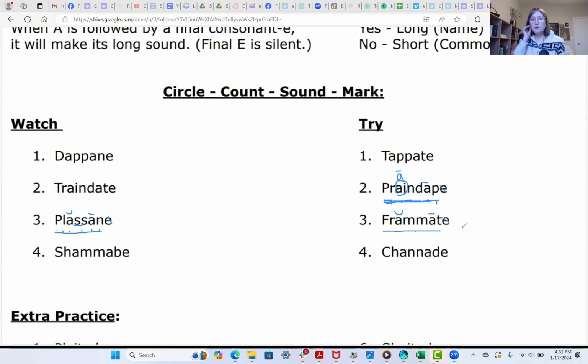Now, if you happen to notice, there is a vowel, consonant, consonant, vowel. It's super easy to recognize there because it's A-M-M-A. If you can learn to recognize those, you can confidently divide them right between and have just 2 little words here. If we did that, then we would have fram and mate. Then you would just put those together. Frammate. So your word is frammate. Any questions on that?